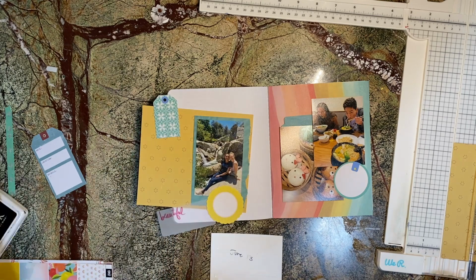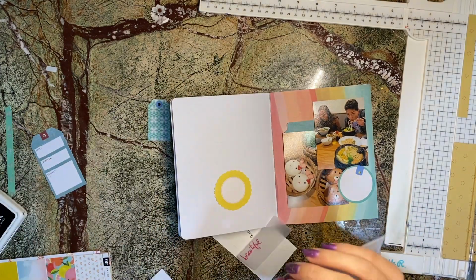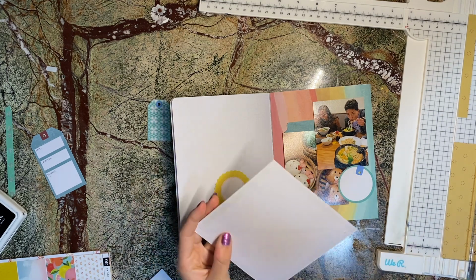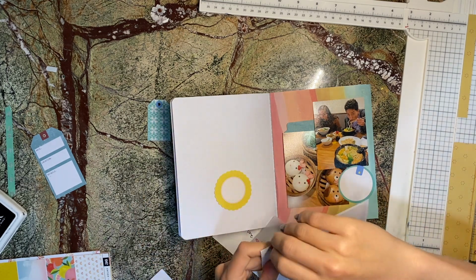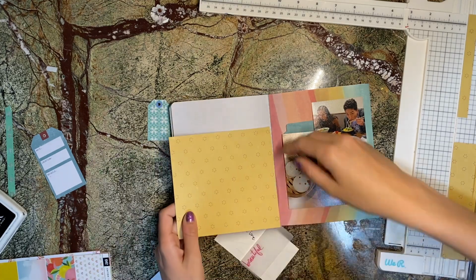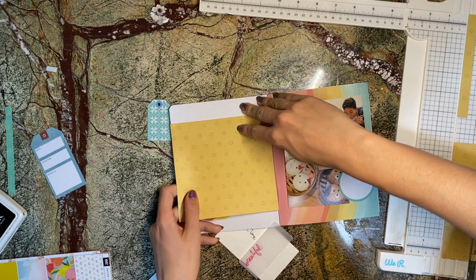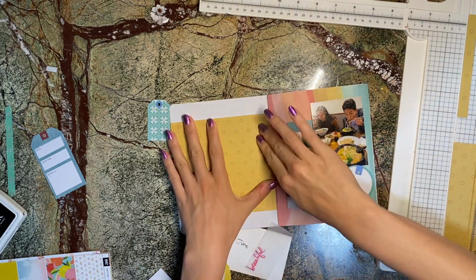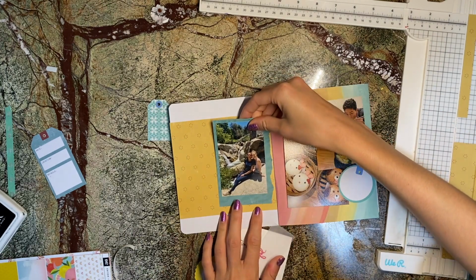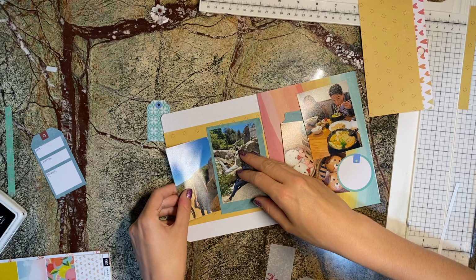So I'm trying to keep things as thin as the photos, because I have to use the photos, and that's probably not very thick. Besides using a little bit of string and staples here and there, I'm trying not to add anything thicker than that if I can avoid it. So lots of washi, lots of stamping, pattern paper, things like that to keep it flat while adding interest. So that's kind of my big plan for this project.